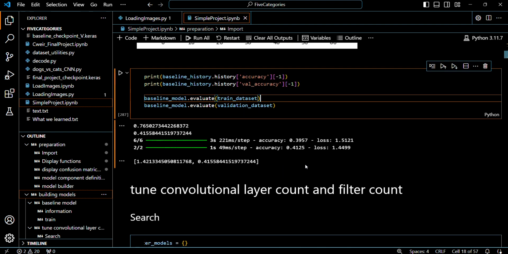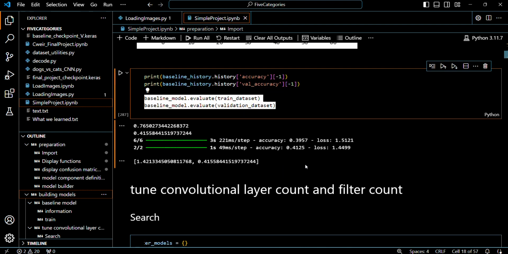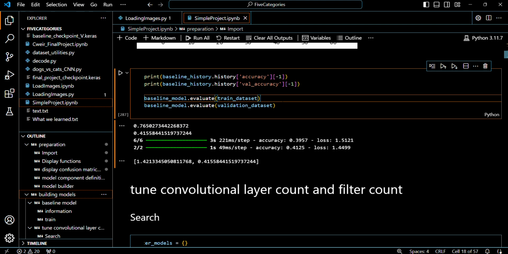I'm not going to go through all of these numbers. I'm not going to keep doing that. But this is important: the evaluate function.